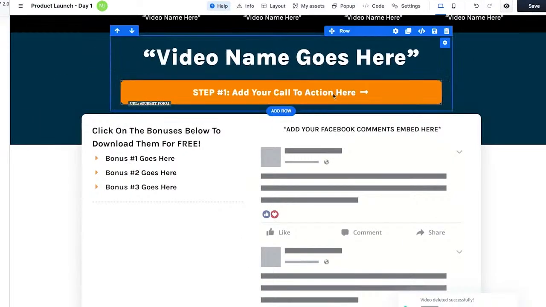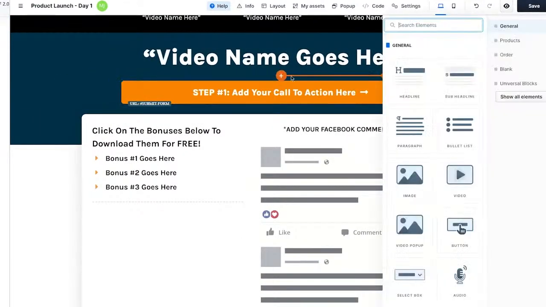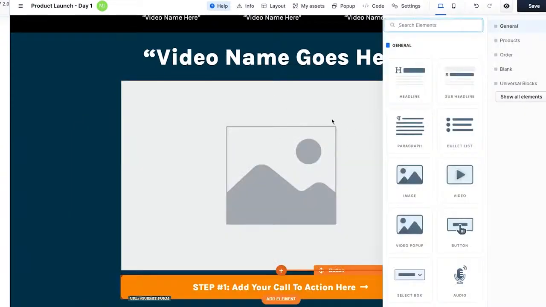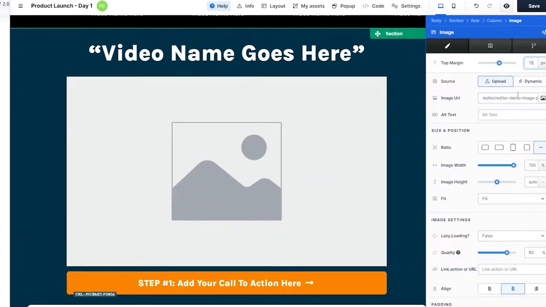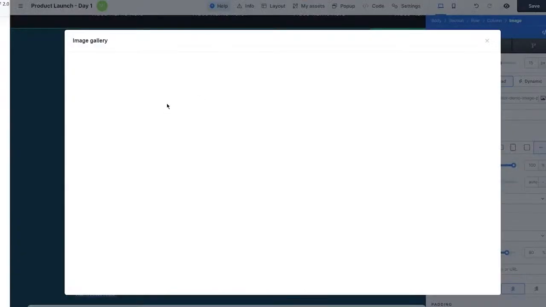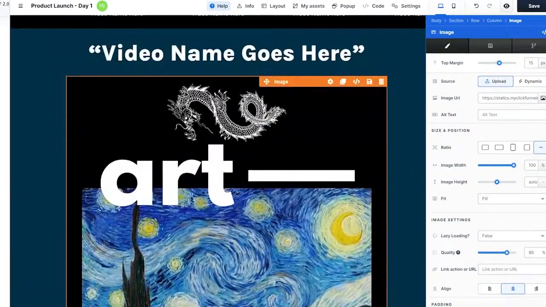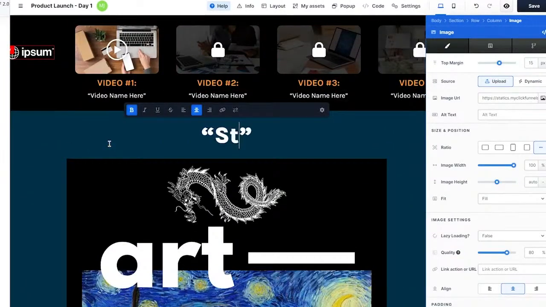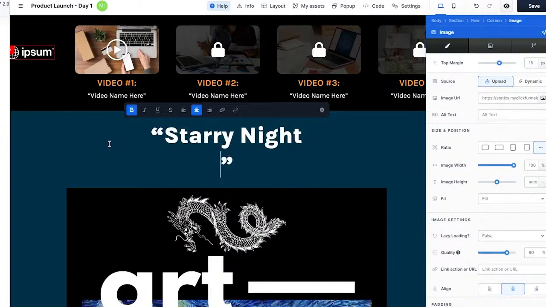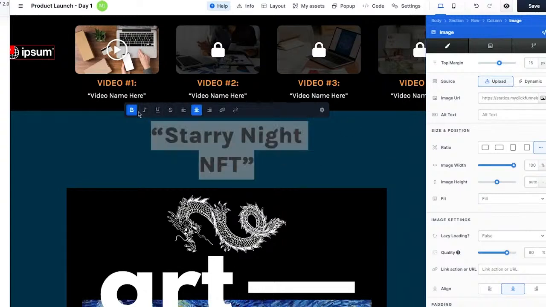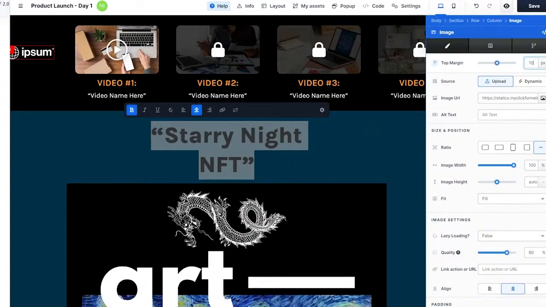So again, I'm going to come here and delete that. And I'm going to simply click on add element. And I'm going to add the image element inside here. Once you do that, you're going to click on images and go to the image URL. Once you go to the image URL, again, you're going to add the image that you're promoting. So I'm going to add Starry Night NFT. Okay, you can simply go ahead with the normal design. There we go. And you can make the text smaller because I would rather want it to be fitted into one design. So to reduce the font, obviously you're going to come here. I'm going to take it down to 10.